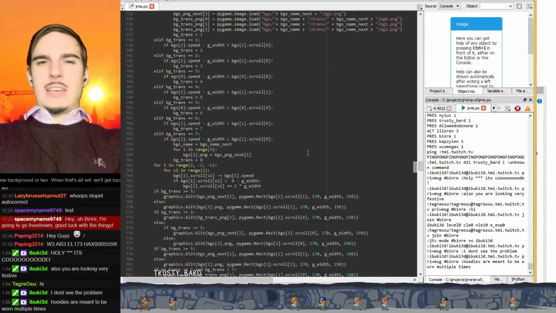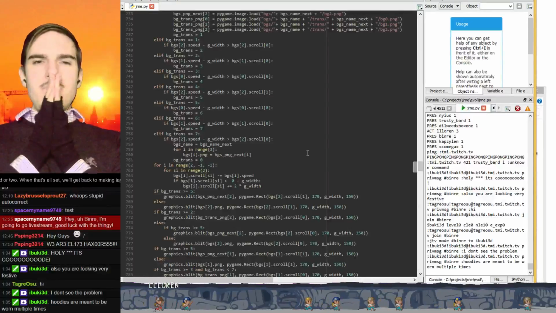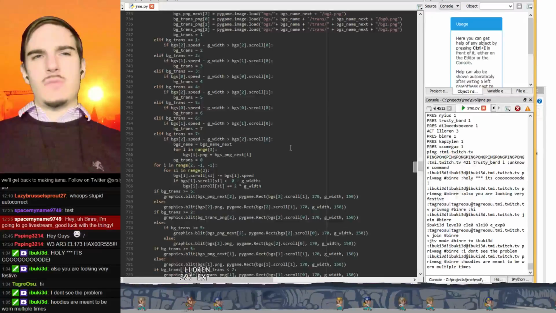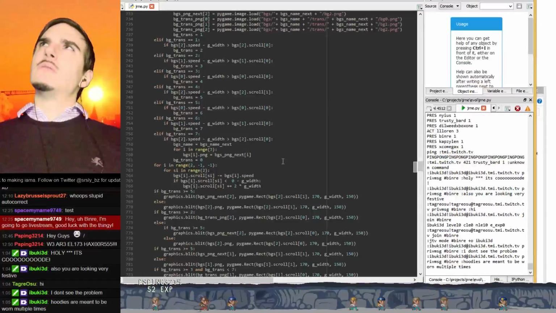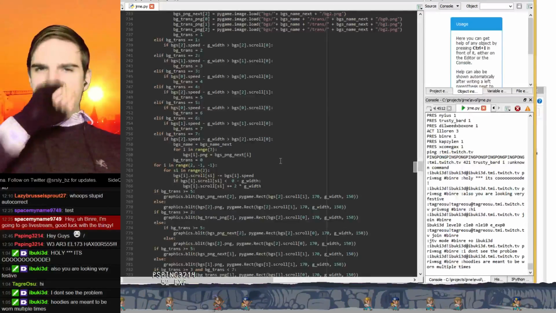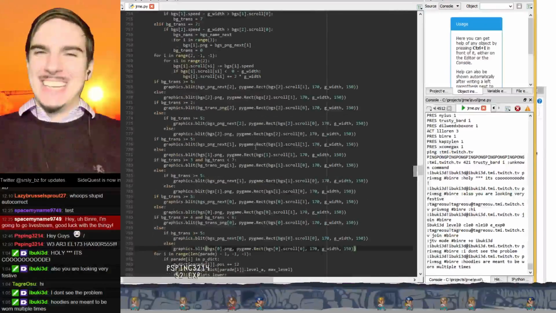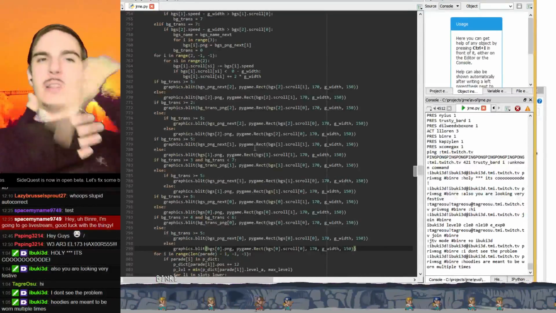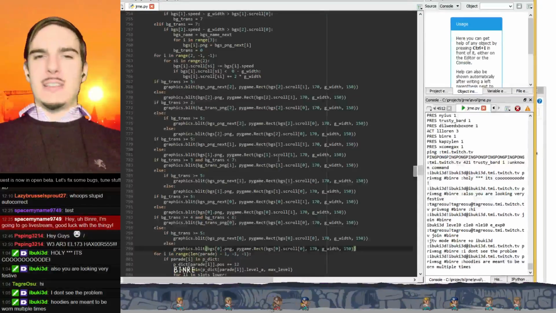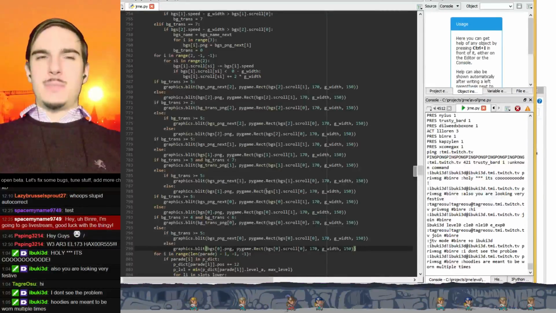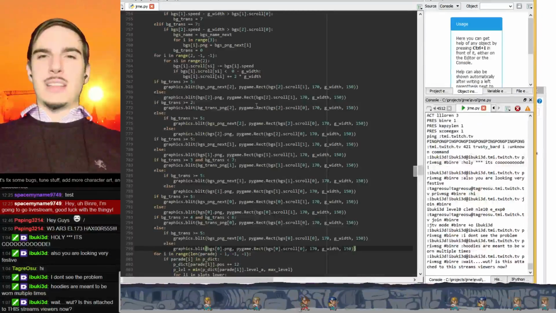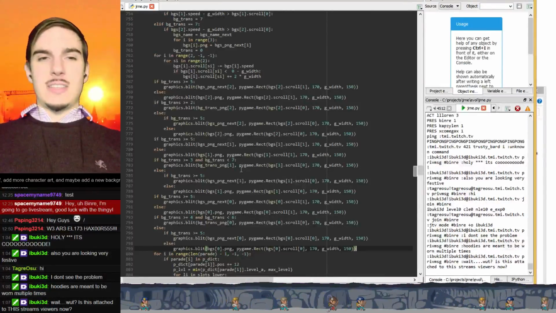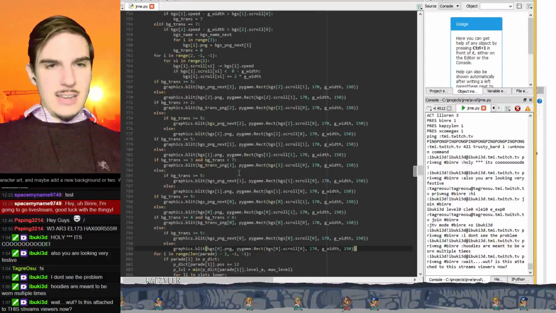Because the water is supposed to blit between the 0 layer and the 1 layer, the time that I have to blit it is the time between blitting the 0 layer and the 1 layer, or the 1 layer and the 0 layer actually, because the stuff that's highest is on top.